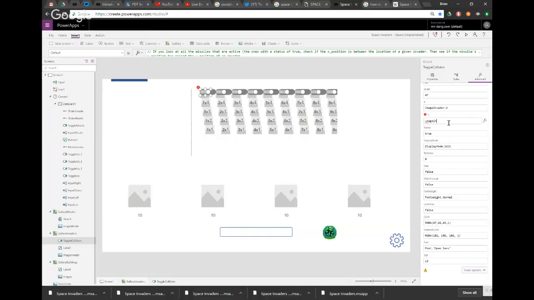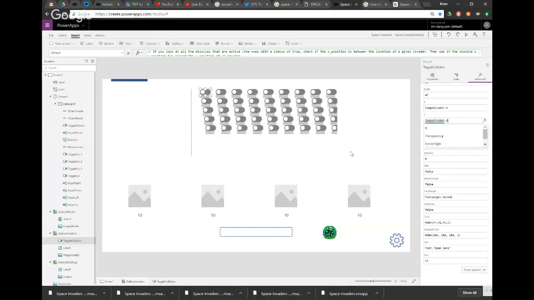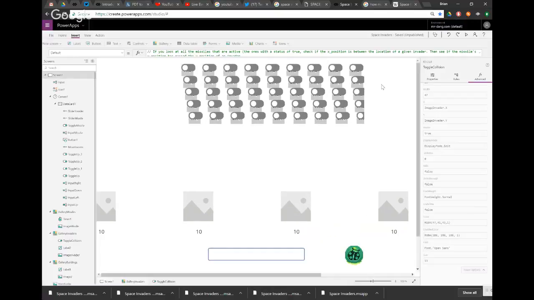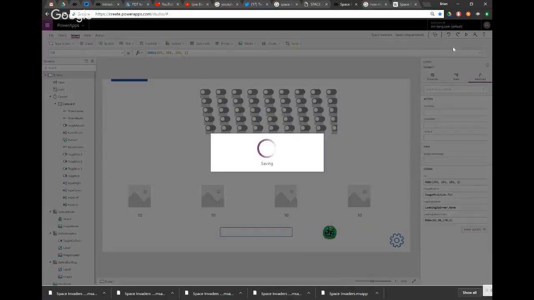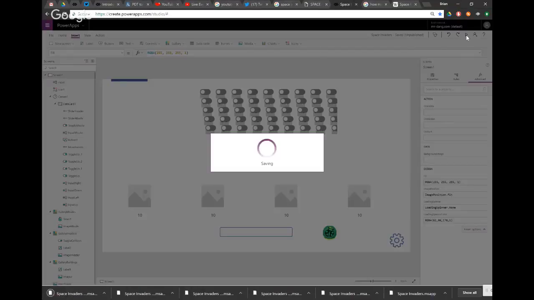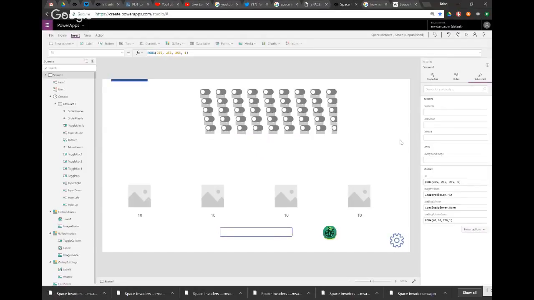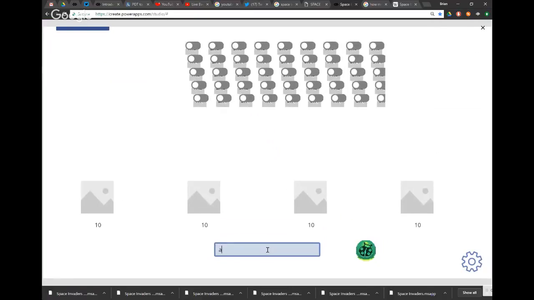Okay, if I fire this missile, it should work correctly. All right, let's move closer. So if I push the space bar, I fire a missile, and okay, the conditions didn't go off there.